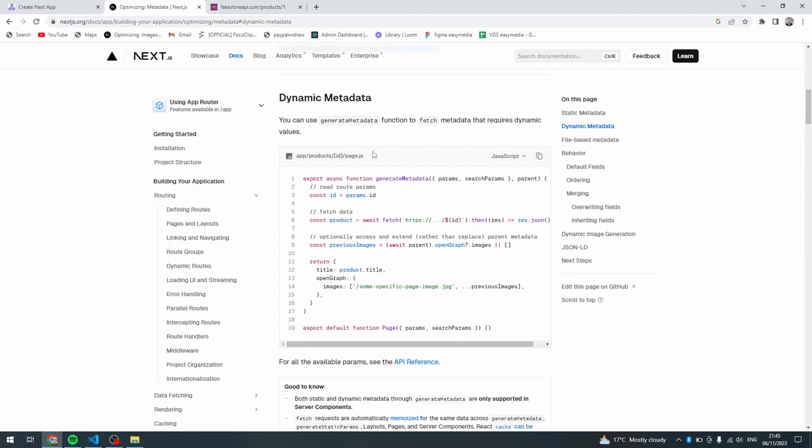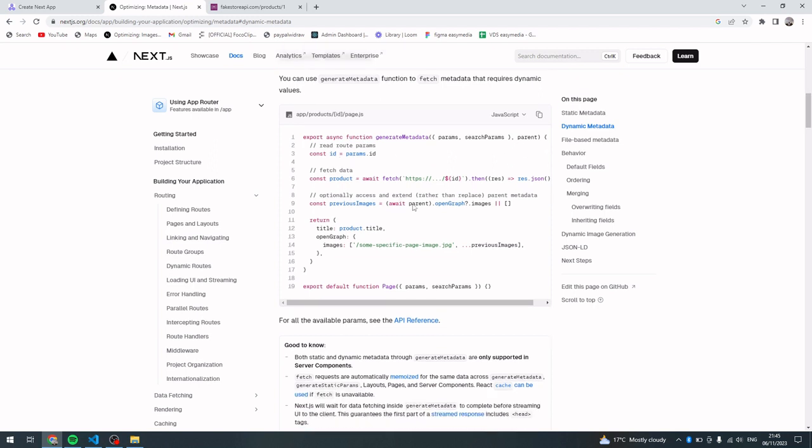So for you to use the dynamic metadata, we have to export this function, the generate metadata function, asynchronous of course, and they are combining this with your page. That's why they are also exporting this function known as params and such params like that.